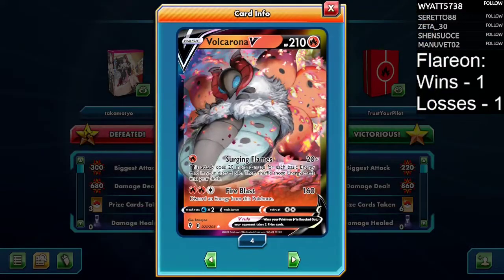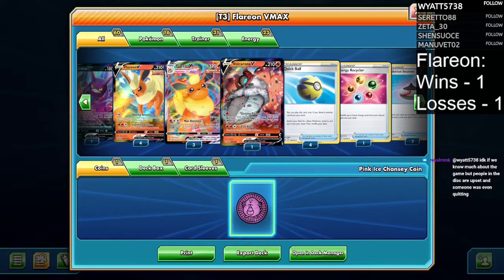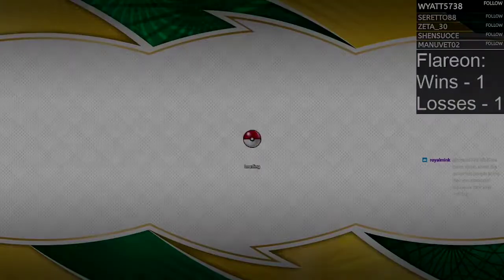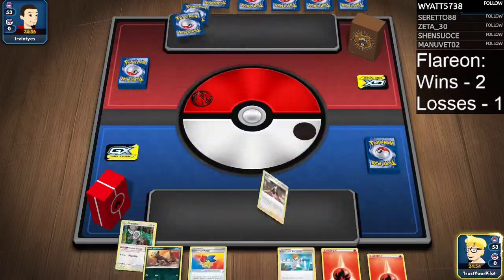And then Volcarona V, I like it if you have a lot of energy in the discard, because it does 20 plus 20 more, and then you shuffle them back. But it might be more of a luxury than anything. Still, great win. Let's keep it going. Another coin flip win for Flareon. I still haven't done a 500 damage attack.